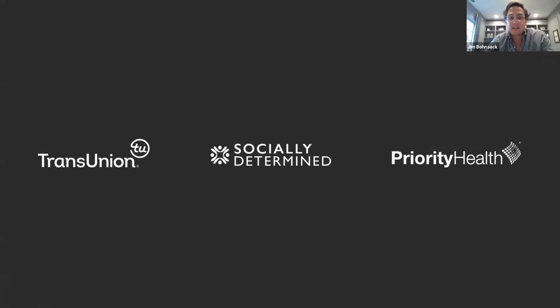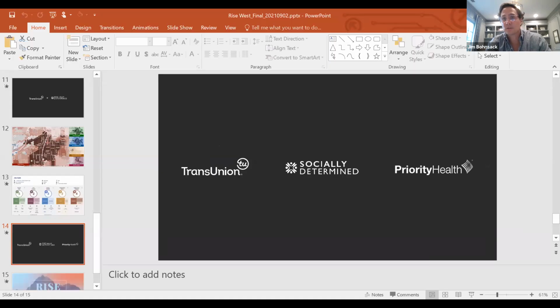So with that as context, let me introduce you to my colleagues. Ashley Perry is the Chief Solutions Officer for Socially Determined, and Brian McClane is the Senior Director of Marketing Intelligence and Digital Products at Priority Health. And they have been on a journey to advance their approach to social determinants of health, measuring and taking action against social risk. And so today, I hope with this Q&A, you'll get some insights into how you can measure, how you can monitor, and how you can get started in addressing some of those social risks. So with that, we'll turn it to questions and stop sharing this presentation.